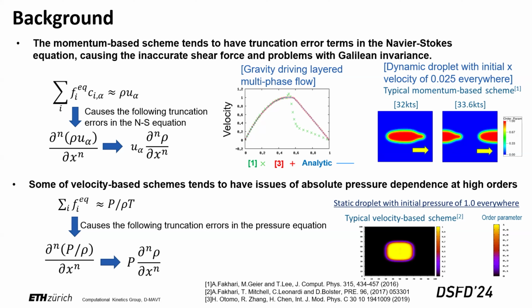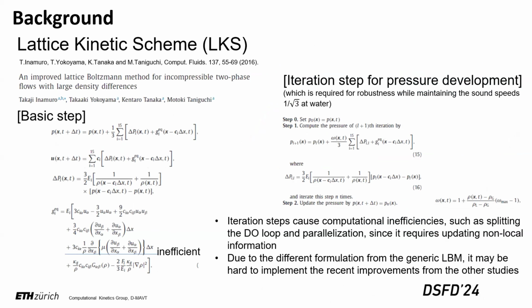Then we referred to the previous study based on the lattice kinetic scheme, and the formulation seemed to be like this. They actually solved based on macroscopic quantities, like pressure and velocity. But if we regard this equation as the zeroth moment of the lattice Boltzmann equation and this term as the first moment of the lattice Boltzmann equation, we can map this formulation to the lattice Boltzmann equation.